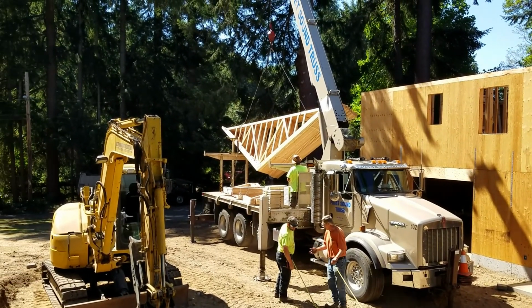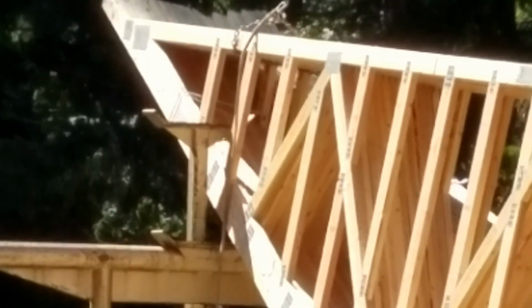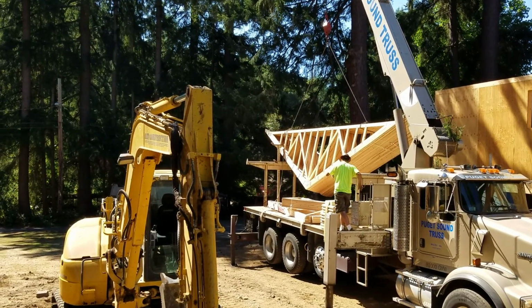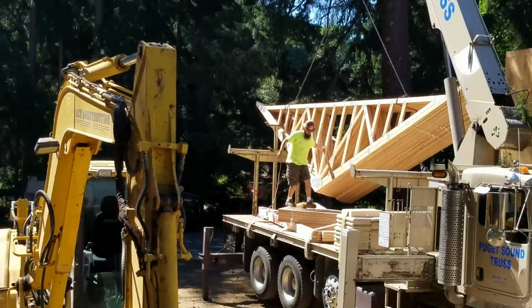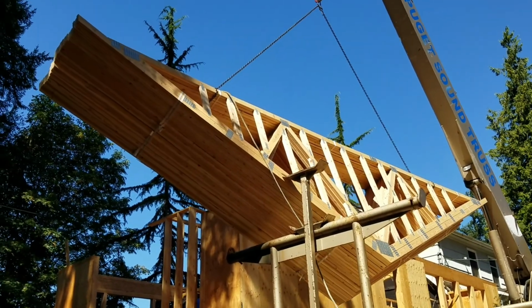Yeah, he's still having trouble unhooking that. See, that is what he's trying to disconnect from there. So we're going to get a focus. There we go. Yeah, see, he's got that thing on this side, and then on the bar below he has another tab, and so he has to try and maneuver the trusses out between those two. Yeah, that's a lot of weight. There we go. Nice day, just hot.